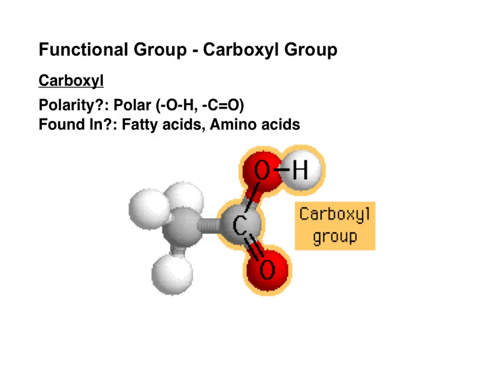We're still going to have polar covalent bonds, not surprisingly. Here's that C double bond O again, so we know partial negative on the oxygen, partial positive on the carbon, partial positive on this hydrogen, partial negative on that oxygen. So polar covalent bonds hold together all of the atoms in this functional group. Thus, this functional group is going to be polar, and we're going to see it in fatty acids and amino acids, specifically in terms of the biological monomers that will give rise to some of the more complicated biological polymers that we'll encounter over the course of the semester and over the course of the year.